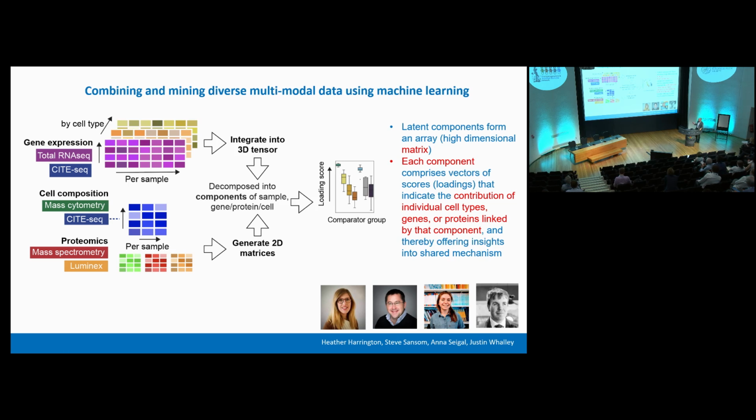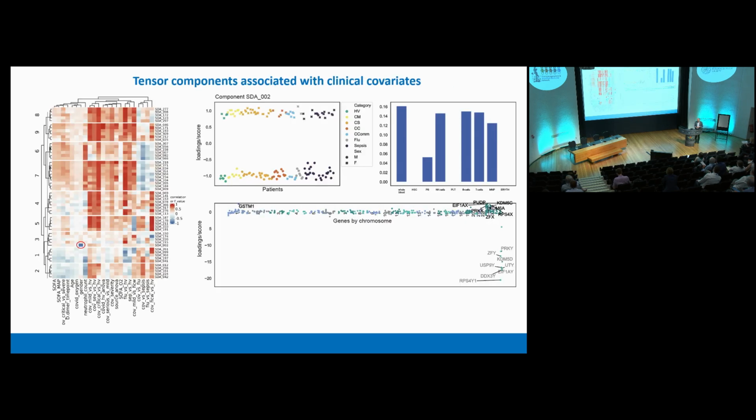And this allows you to think about how a particular component might combine information about particular cell types, about particular proteins, about particular genes, if you can then relate that component to a clinical feature. And so, for example, this is showing you a heat map where the strength of correlation is shown in terms of the colors with some different clinical features or demographic features. And this is actually showing you gender and showing how this particular component is being driven by genes, the level of gene expression on our sex chromosomes.